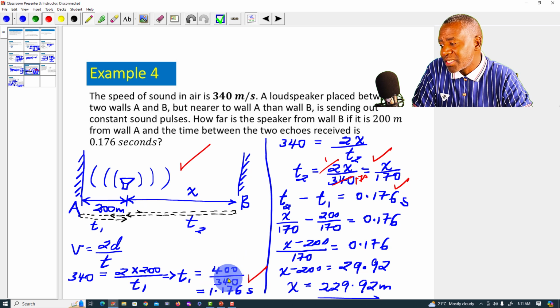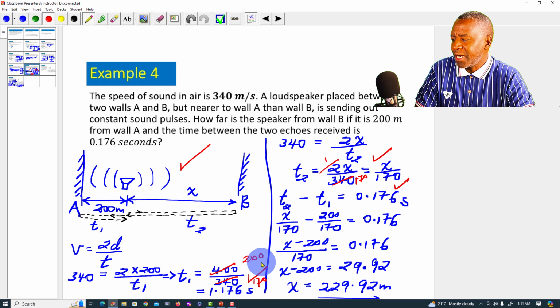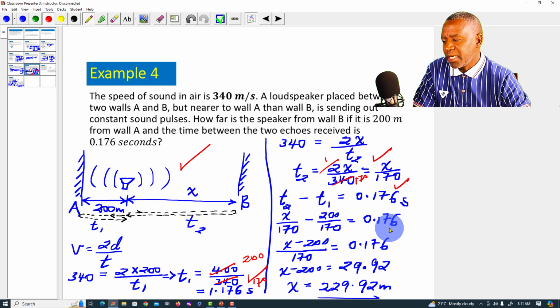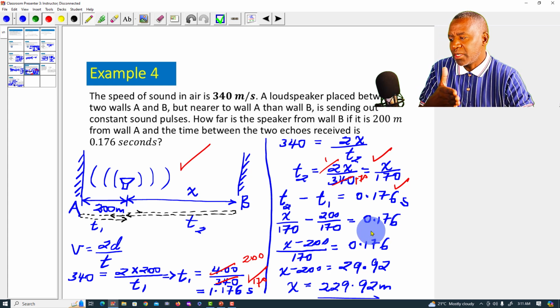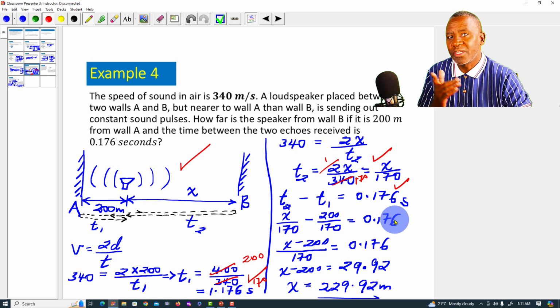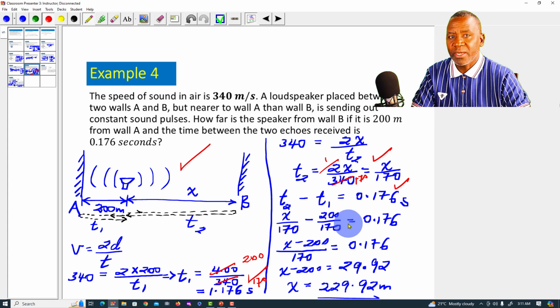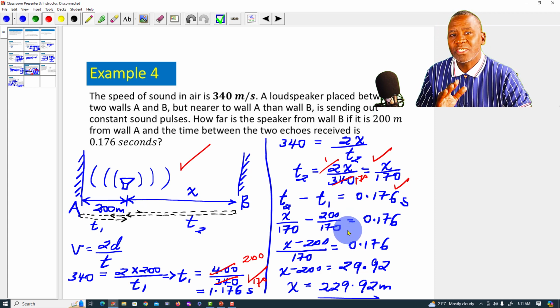200 over 170 here. So I just need to divide here by 2, I get 200, and here divide by 2, I get 170. So instead of using 1.176 seconds, which is a rounded up value, I would use an exact value, which is 200 over 170. It makes our value more accurate because it doesn't have rounded up values. Although this one definitely has rounded up values, it's a value that we've been given in the question, so we don't have to worry about that. But wherever you are carrying out a calculation, remember to use as exact values as possible.